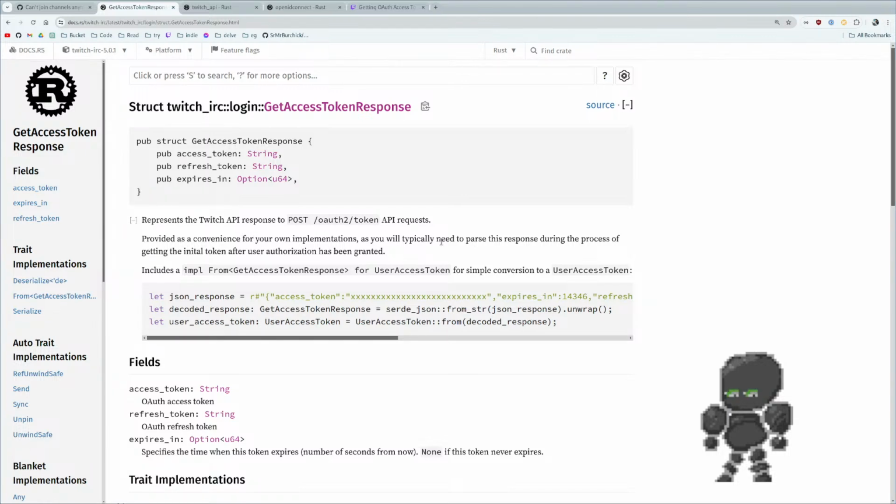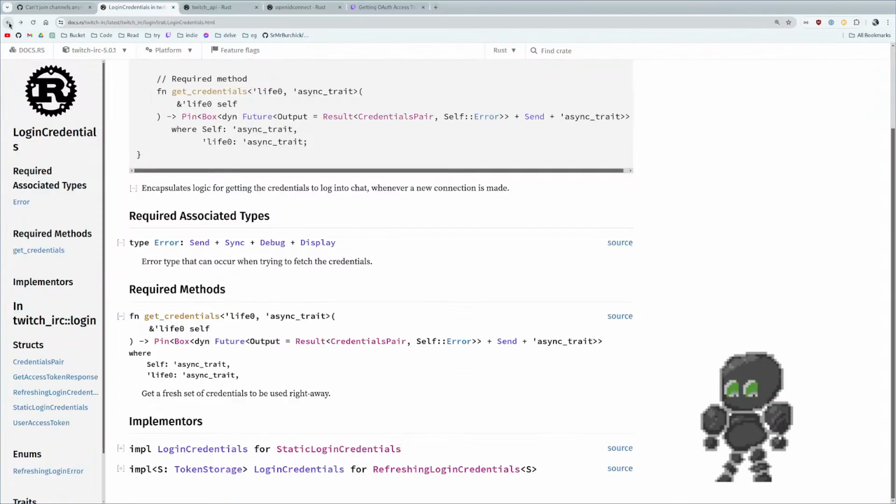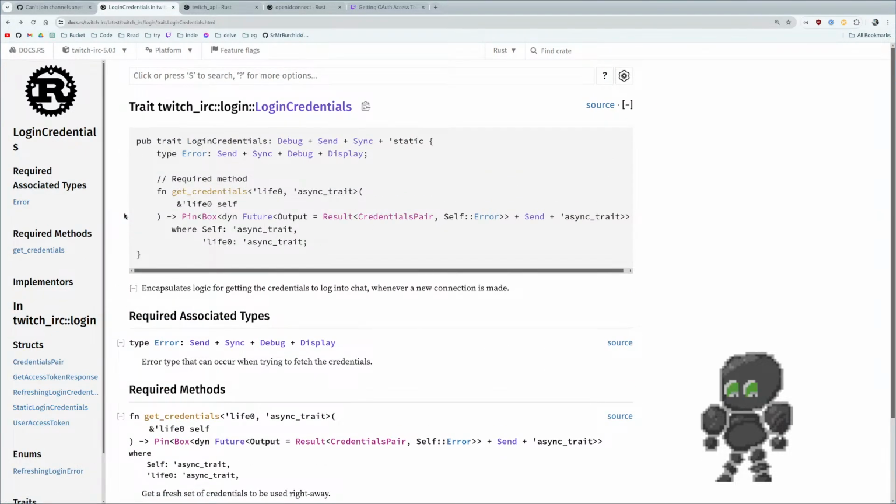Provided as convenience for your own implementations, getting the initial token after user authorization has been granted. Huh. Take me back to the beginning.